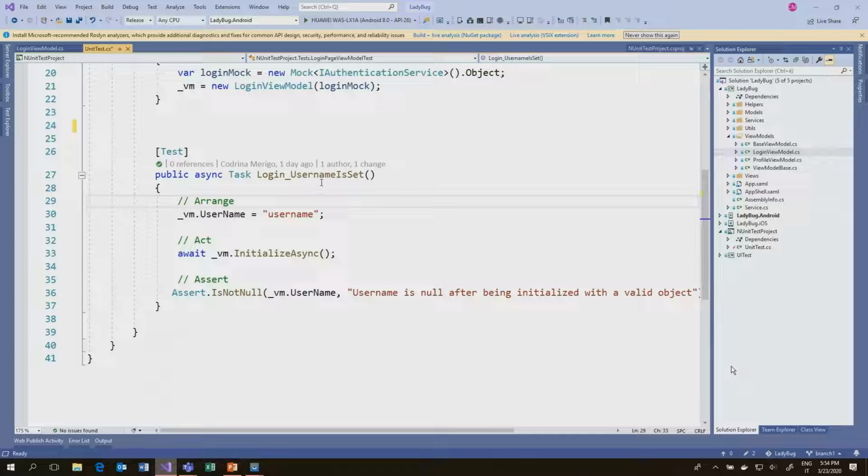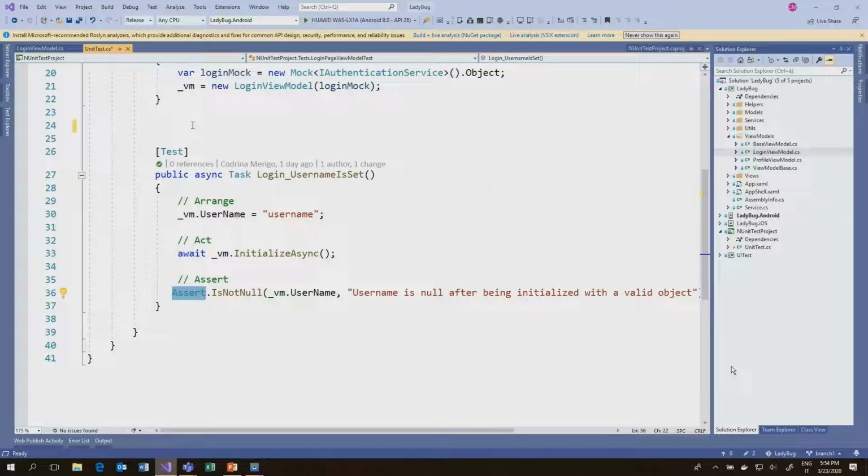So I want to ensure that the username is set. So I'm passing a string to my username string variable. I'm calling my view model and I want to assert that my username is not null.